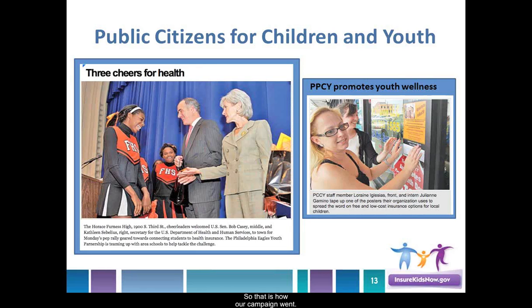So that's how our campaign went. What were ultimately our results? In about a year's time, by mostly our one new staff member, we were able to enroll 459 children. And for us, that's more than we would have been able to achieve without this campaign. So we undertook, as I described, both traditional community-based outreach and media outreach. And which efforts had the most impact on driving parents to call our helpline and apply for insurance, we don't know. But what we are sure of is that people often need to hear messages multiple times in order to be moved to act. For example, to pick up the phone and call our helpline. So we very strongly believe that both types of outreach are critical to having the biggest impact. And ultimately, getting kids the coverage they need so they can stay healthy and be the best they can be.